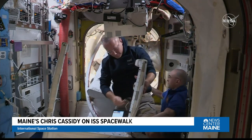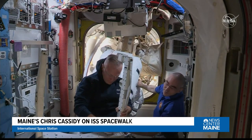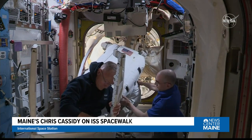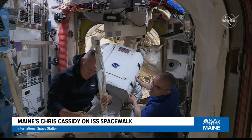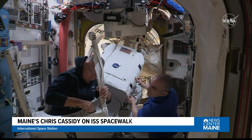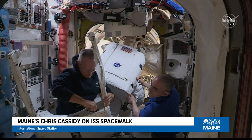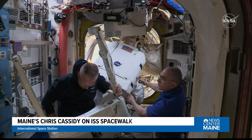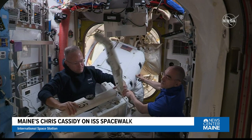Once those tasks were complete, the astronauts headed back to the airlock for a safety tether reset. This prepared them for their next task, NanoRacks airlock preparation. The NanoRacks airlock will be the first commercial airlock, and it will launch on a SpaceX rocket later this fall. Our astronauts headed out to the Node 3, or Tranquility, end cone. Here they tied back three axial shields, preparing that space for the future airlock to be installed once it arrives later this year.